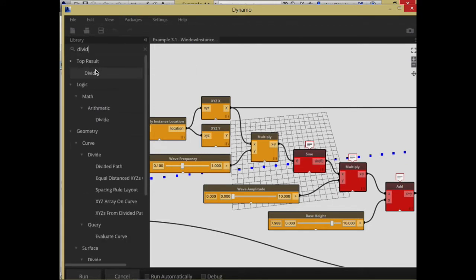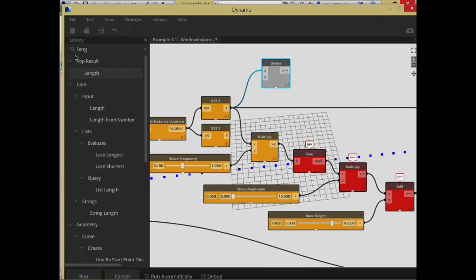We'll say divide. Give myself a little divide node, and I'm going to take that x value and plug it into the divide node. I'm going to put in a length, so I'll take that and put in 1 foot, and I'll string that over to here. And now let me go ahead and run it. You always have to remember to run. When I turn off run automatically, I have to remember to rerun that thing.